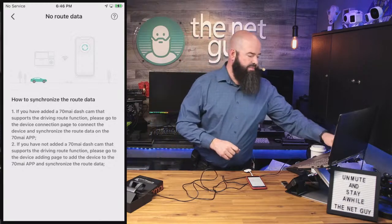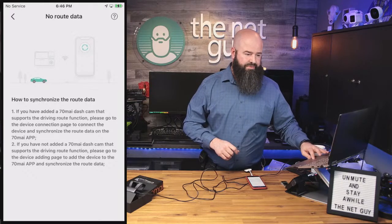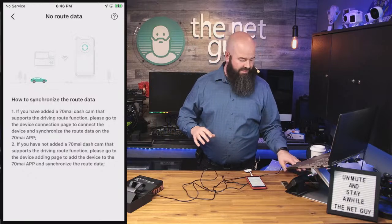Does have some other neat capabilities I want to bring up. One of those is a hardwire kit option. So if you want to do parking surveillance, kind of like your own mini Tesla, you can do that.